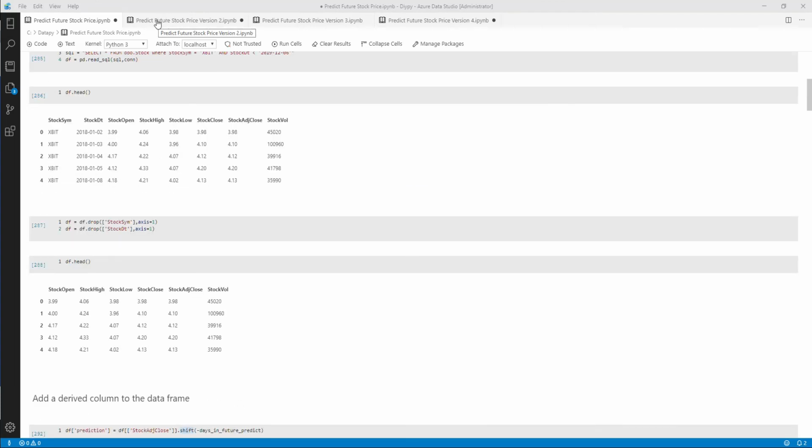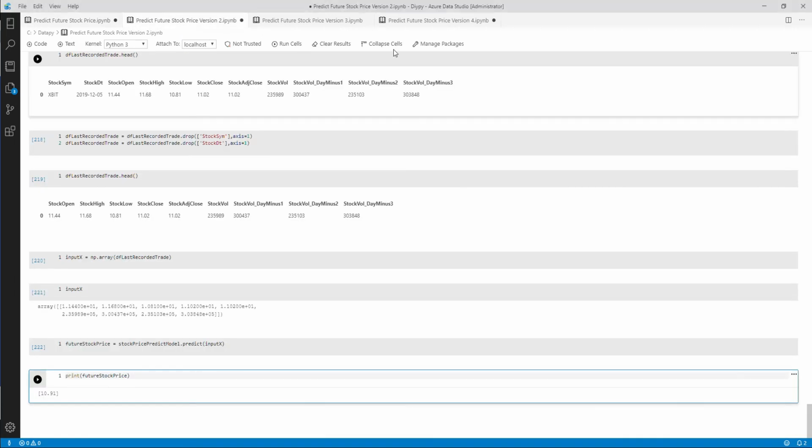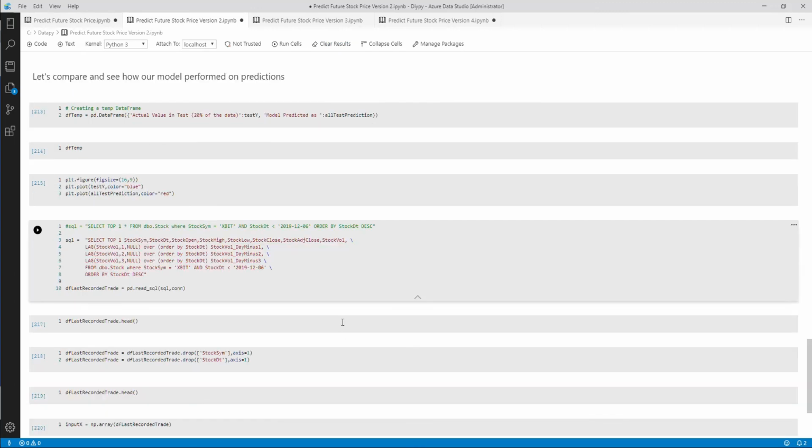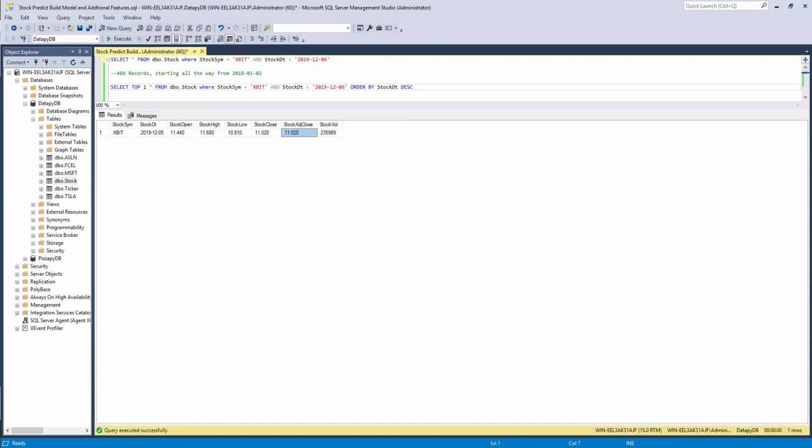So I created another notebook, and I'll be publishing these notebooks on my GitHub, and you can download it and use it straight away. I created another example on how to add new features. So let's go back to the SQL Server.